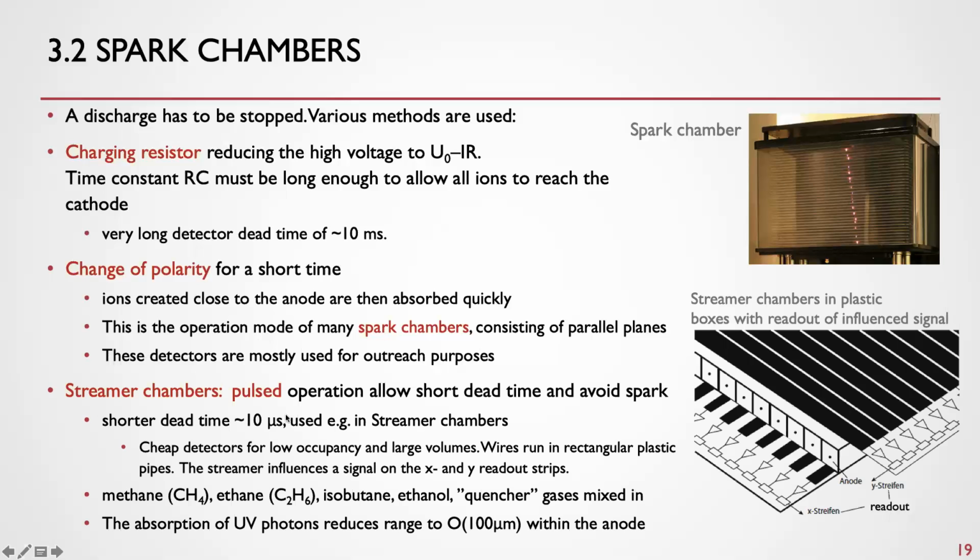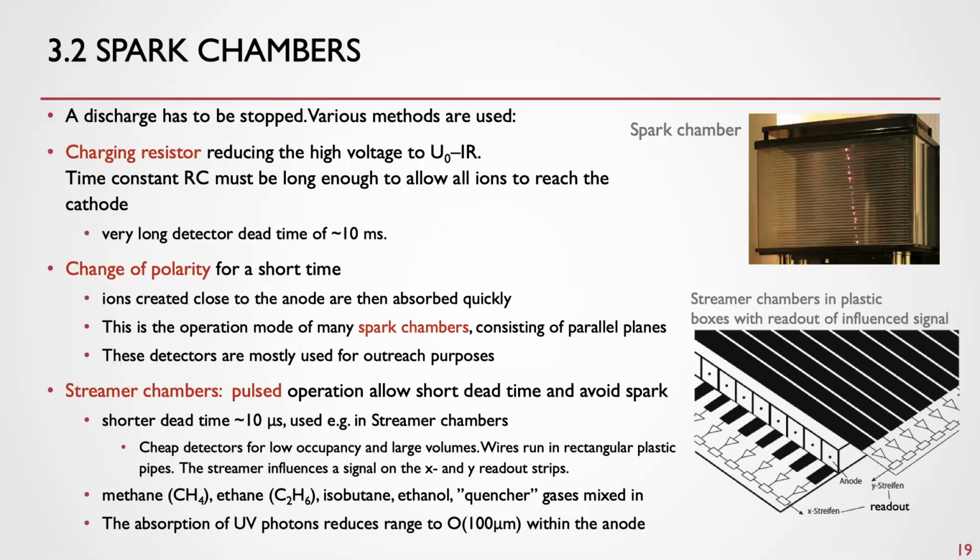The simplest application of a simple detector that's close in spirit to the spark chambers are the so-called streamer chambers. A streamer is like a spark. However, there's a quencher gas, a large amount of quencher gas mixed in the gas volume, so that the signal dies out very quickly. The streamer chamber is operated in pulsed operation.